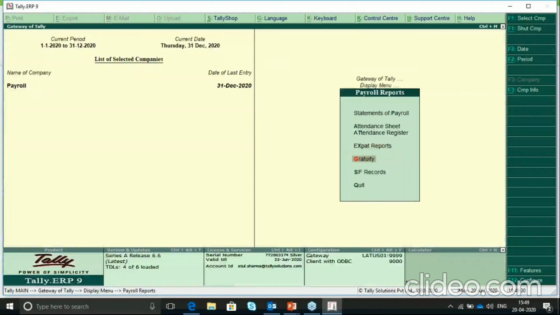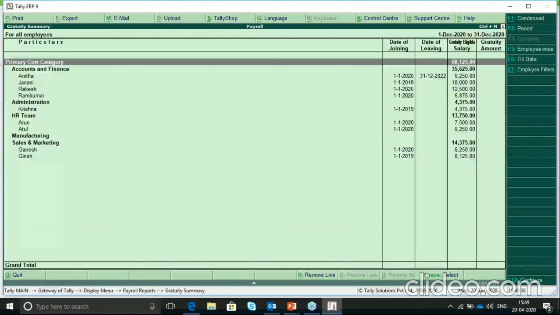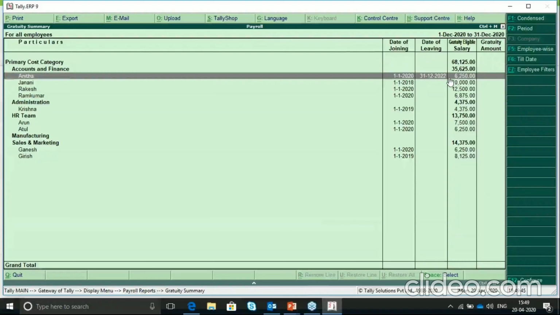Gratuity. The gratuity formula we have already defined, and we have defined it into the salary calculation as well. You can see the gratuity eligible salary, it is calculating automatically, and you can see Anita's date of leaving. You can see who has left the company, that date of leaving detail you will get.